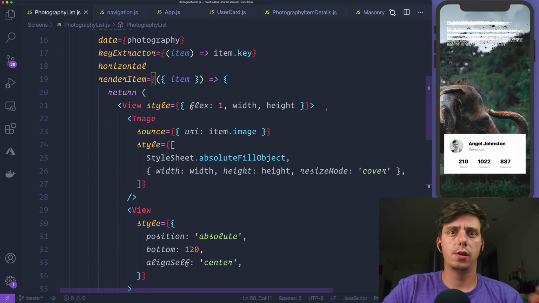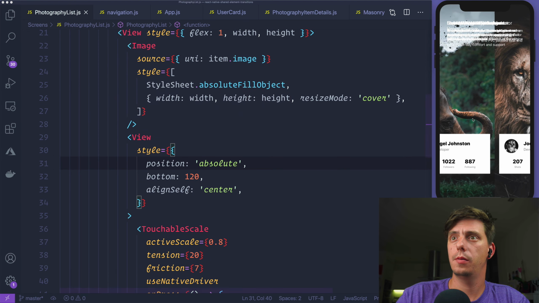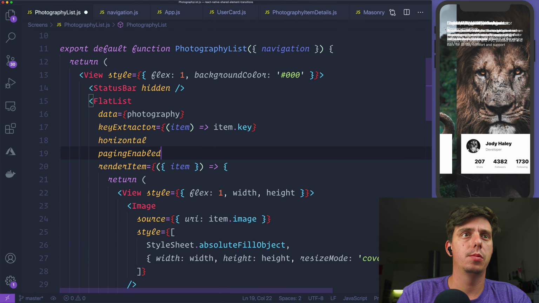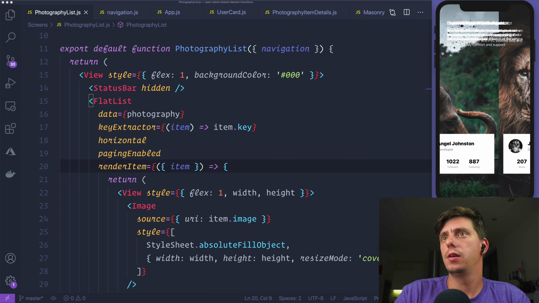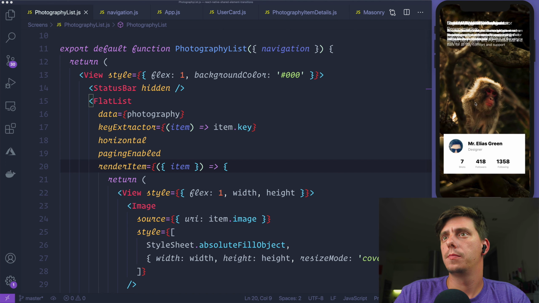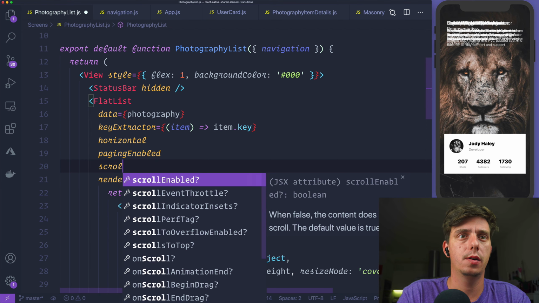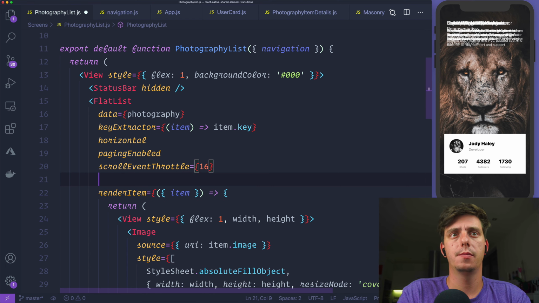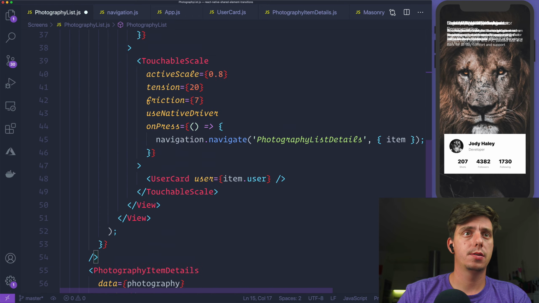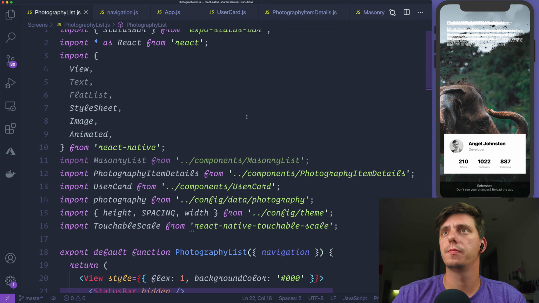And before doing the actual animation, what I would like to do is to snap into place. So we'll have paging enabled, and this way you see this is going to snap for each particular item, and then now we'll have a scroll event total of 16. And now we'll transform this into an animated flat list. So if I can import animated from React Native.